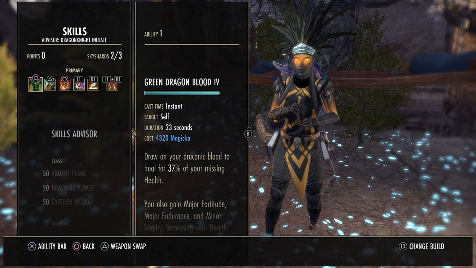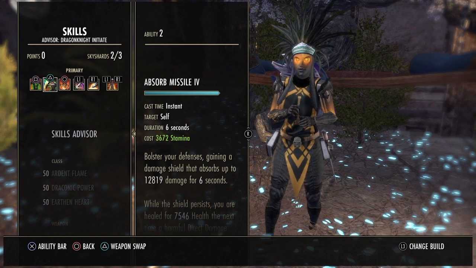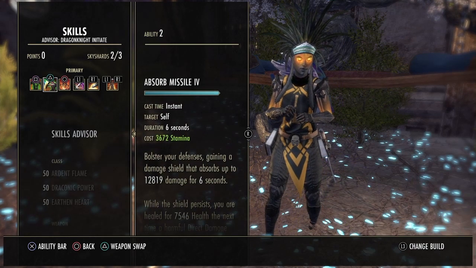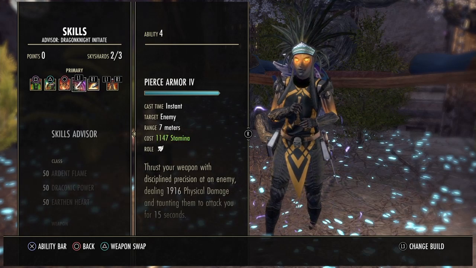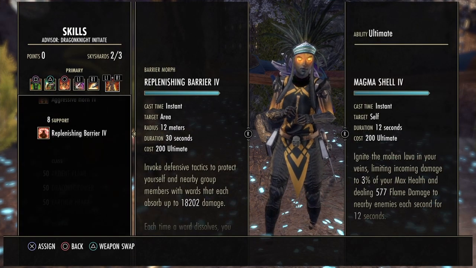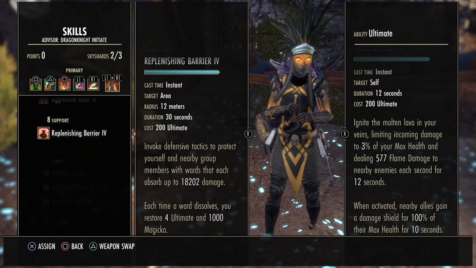My skills, front bar: I have Dragon Blood, Absorb Missile. You can use either morph of this. It just depends on your preference, but I've chosen Absorb Missile. Igneous Shield, Pierce Armor, Heroic Slash, and Magma Shell. Your Magma Shell I can also replace with Replenishing Barrier, which also gives you back your magic whenever it pops.